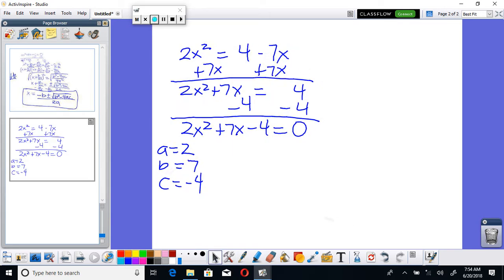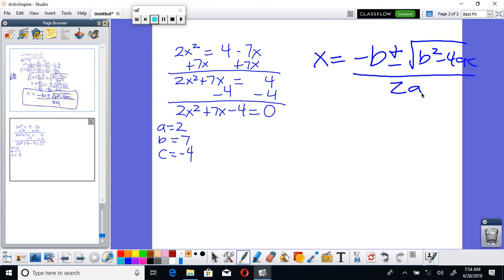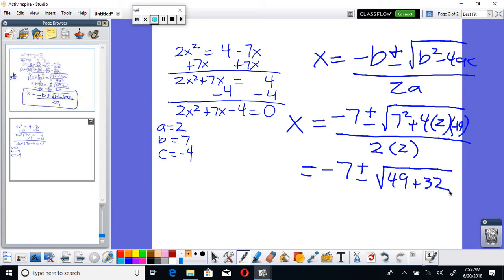Okay, now we're going to use the quadratic formula to figure out what x is. Negative b plus or minus radical b squared minus 4ac all over 2a. See, row, row, row your boat works perfectly. Okay, we're going to stick in the numbers in place of all the letters in the formula. In place of b, so negative 7 plus or minus 7 squared minus 4 times 2 times negative 4 all over 2 times 2. Okay, all we gotta do is calculate. And yes, you can use a calculator. That'd be fine. Negative 7 plus or minus 49 plus 32 all over 4.